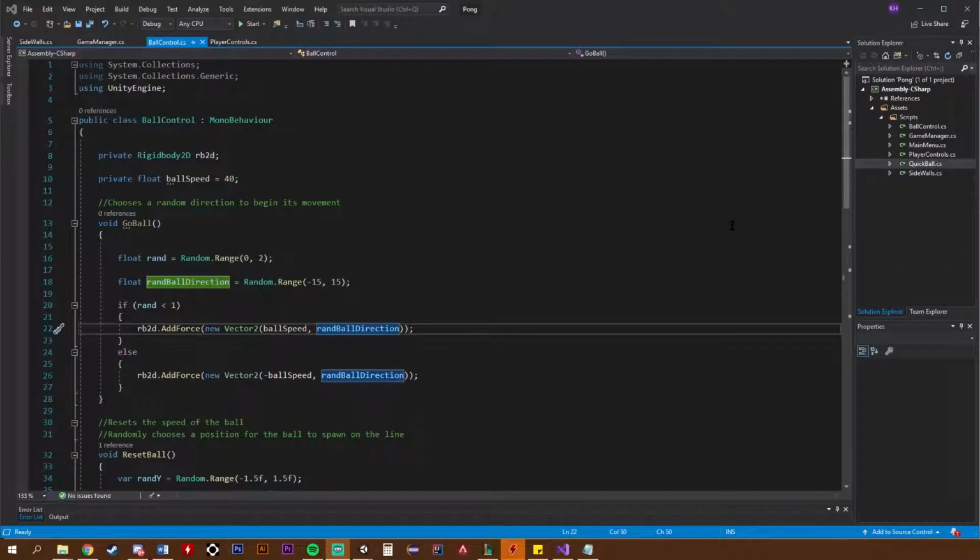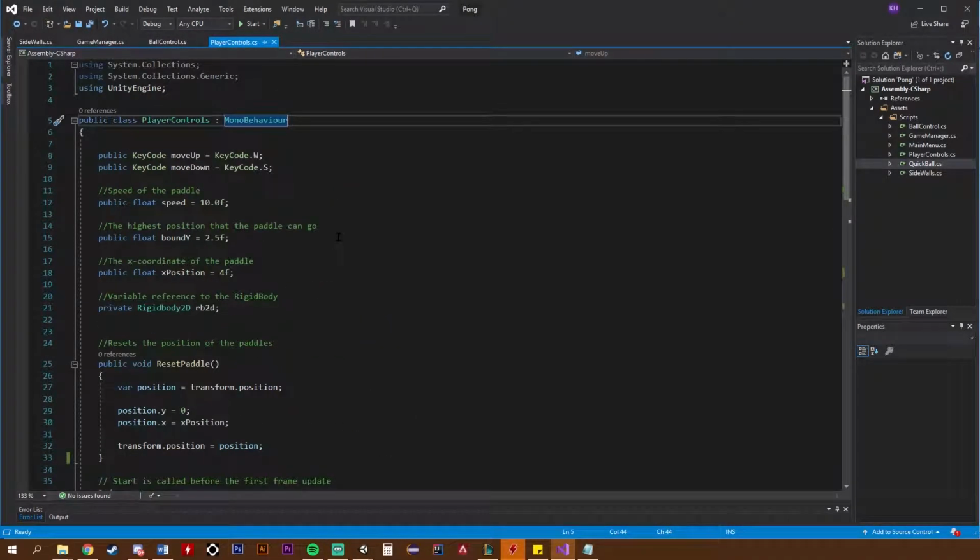Okay, so this is the actual coding portion now. What I have here is pretty much just my completed scripts, so you guys could just copy it as I go by, but I'll explain everything so you actually understand what's going on. So moving on and starting with player controls, this is what you'll be using to actually control the paddles and stuff. So to begin, you want to put this line of code right here.